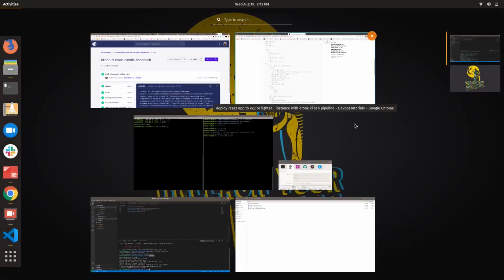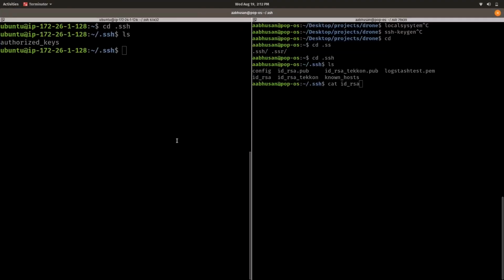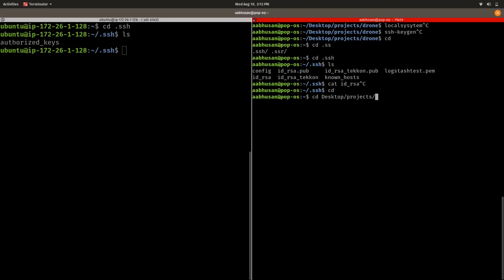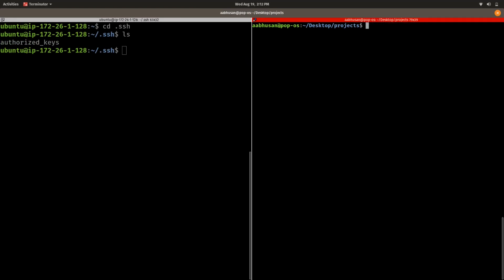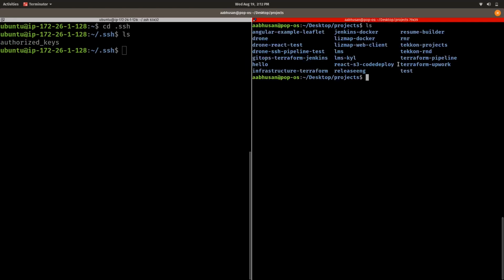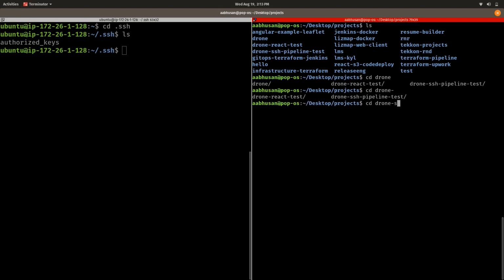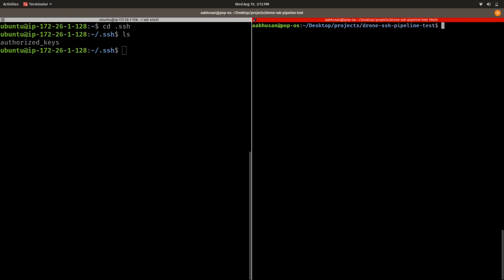This is a Drone Elastic Beanstalk one. So cd Desktop, projects, and let me see the project which one I have used. Drone SSH pipeline, cd drone SSH pipeline test. So I'm inside that project.